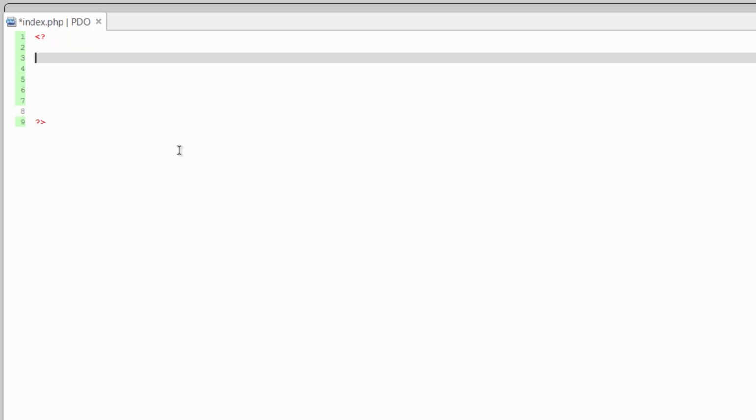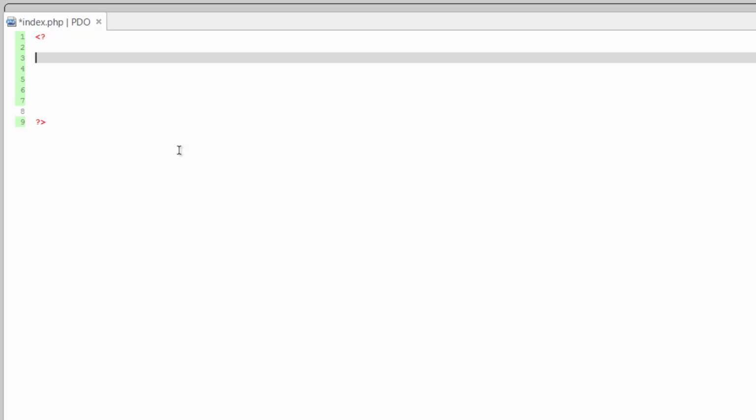Now the first thing we want to handle is the actual connection to the database, which previously we were using the MySQLi connect. Now what we're going to do is create a new instance of the PDO class. If you're not familiar with objects and object-oriented programming in general, I'll probably do some series on that later. You don't need to know a whole lot about object-oriented programming to utilize the PDO. You kind of just need to know how the PDO works.